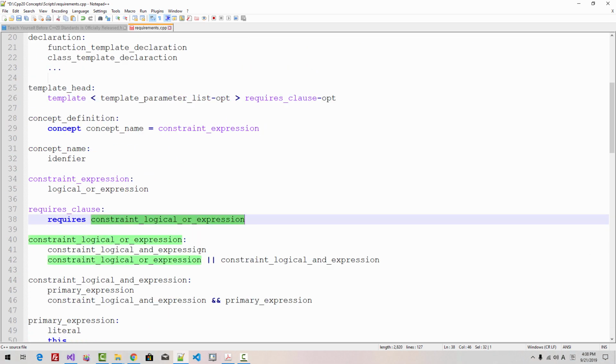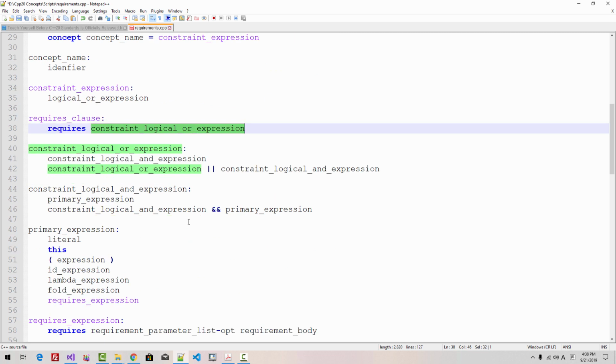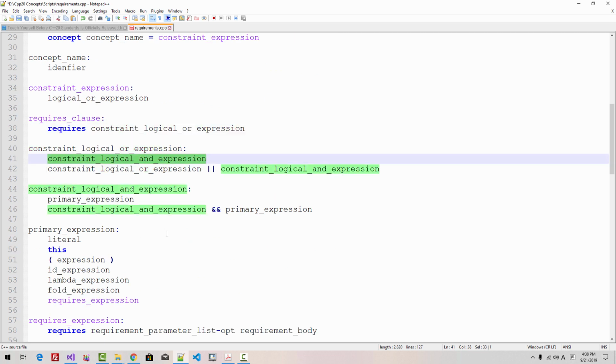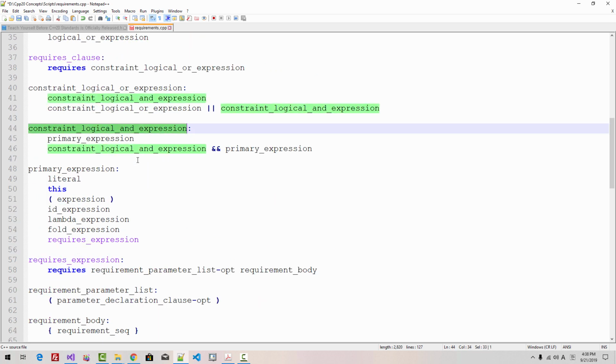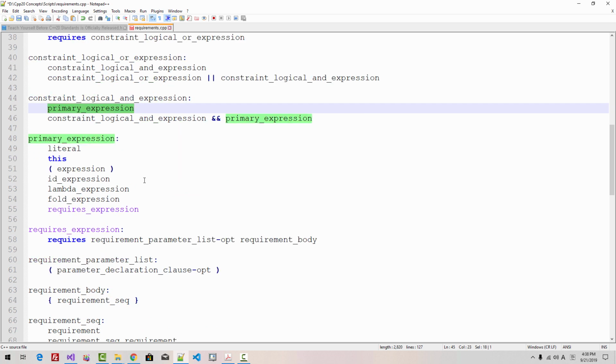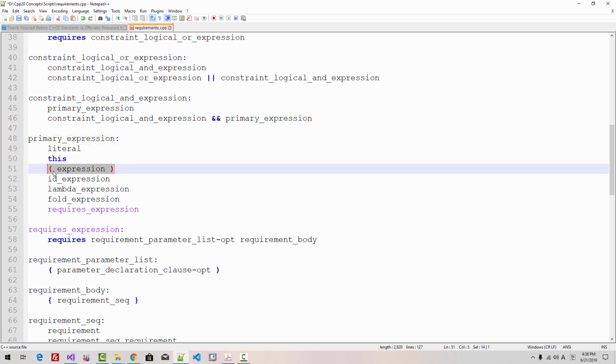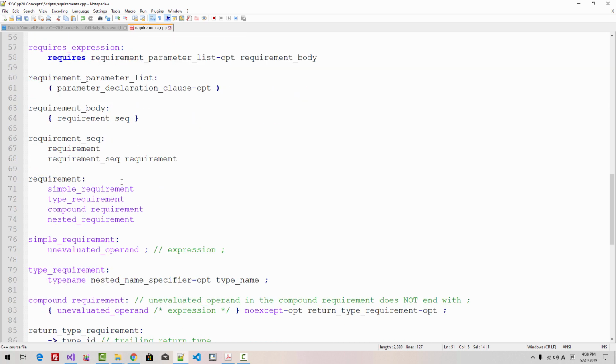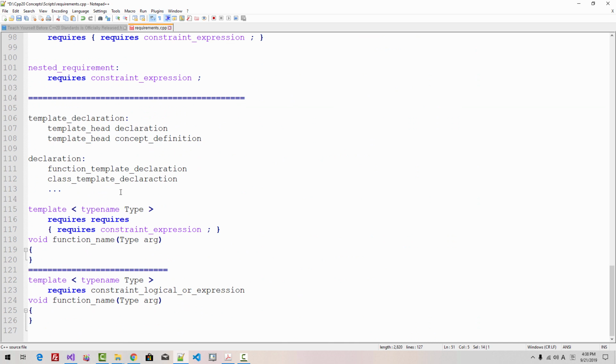Constraint logical OR expression can be logical AND expression. Logical AND expression can be primary expression. Primary expression can be curly braced expression. Okay? Copy this and paste it here. Okay, this is another possible syntax.